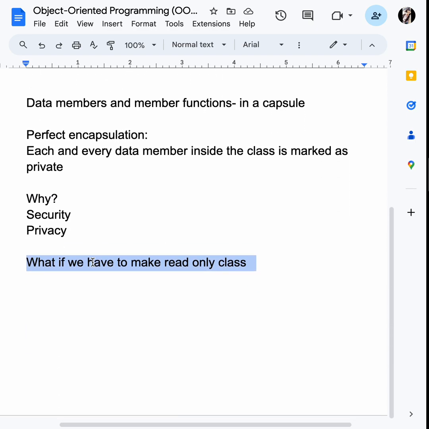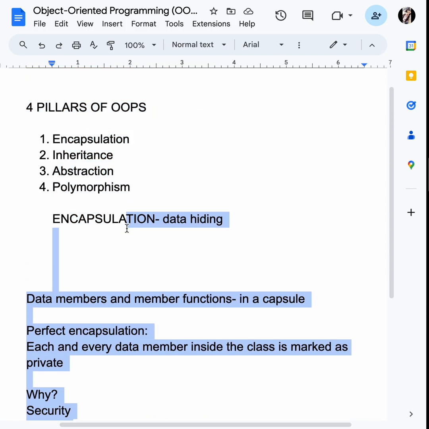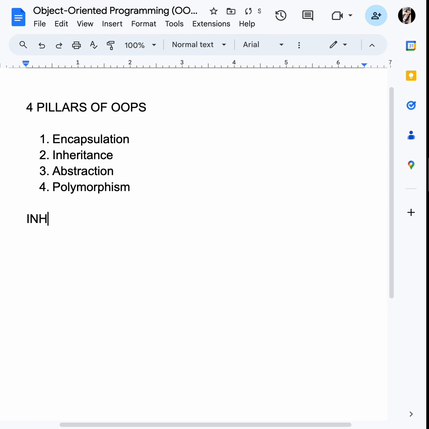Let's move on to the next one, which is inheritance. In inheritance, for example, there is a father, and the father has brown hair.